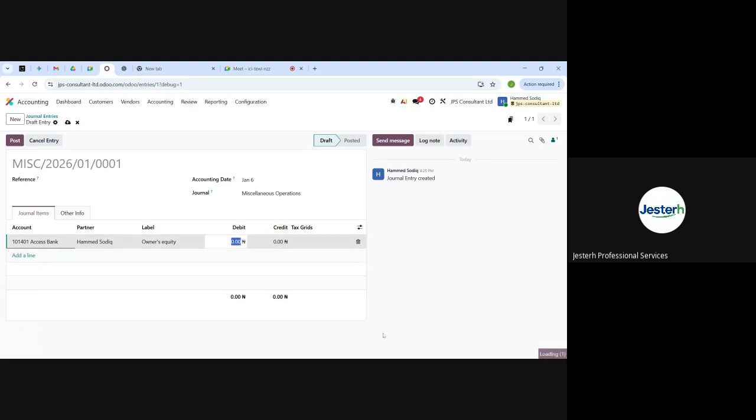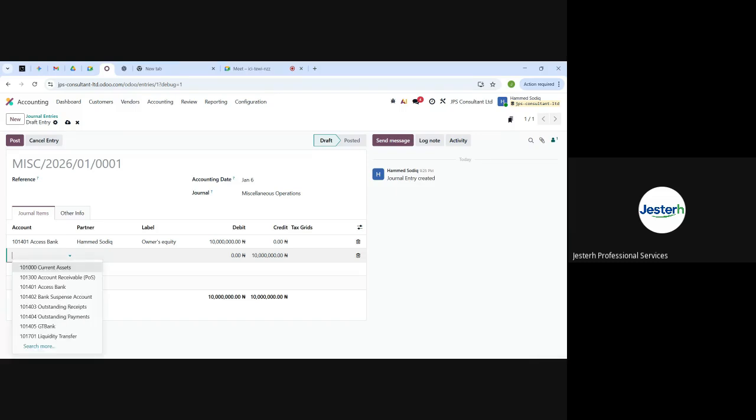And how much is the money that I want to introduce? It is 10 million. So bank is the receiver. We are debiting the bank by 10 million. 1, 2, 3, 4, 5, 6, 7. This is 10 million. So I'm adding. You can see automatically it's showing me that I should select the account that I want to credit. So I will credit my capital account.